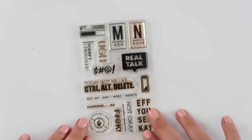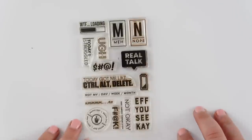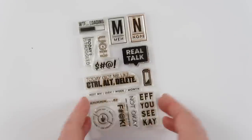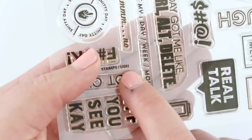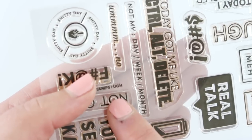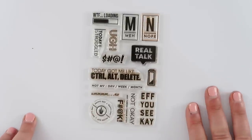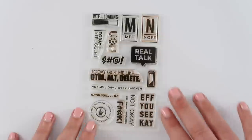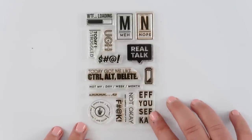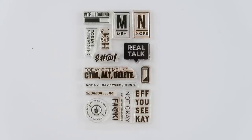My next favorite for this month is the, I'm gonna get it wrong, ugh stamp set. Let me show you what I mean. All those weird ways that you're going to say the UGH stamp set from Cali Stamps. And you know, I love me a stamp set that isn't just best day ever, and this one is definitely one of those. But I just love the cute little stamps in there. I've used that a few times this month already, I will say.